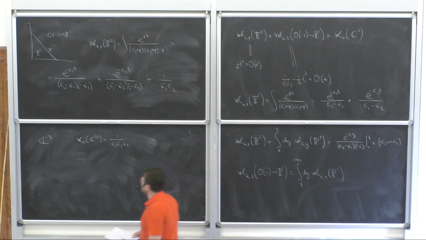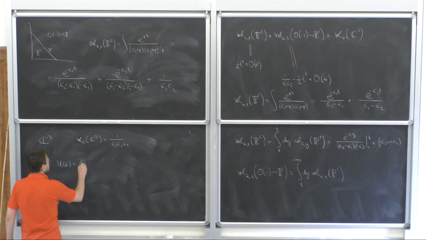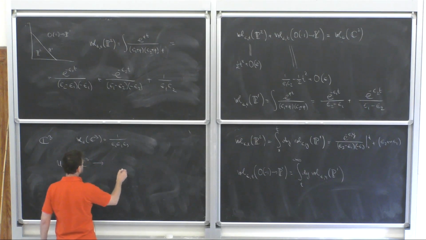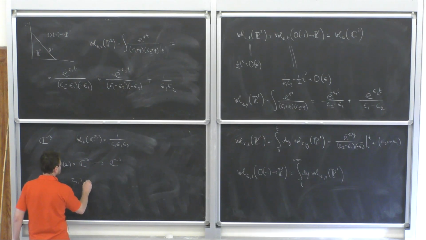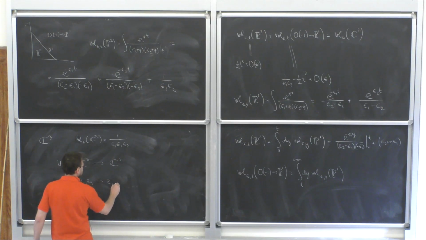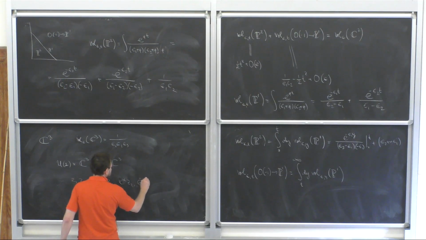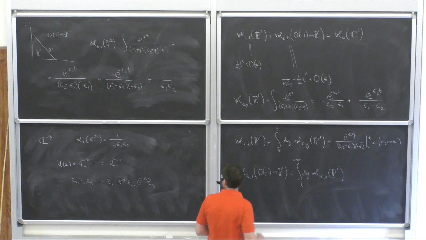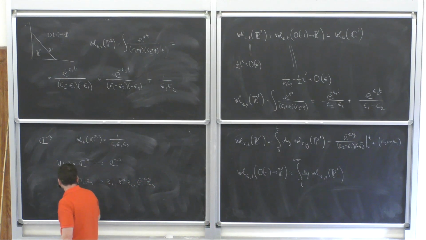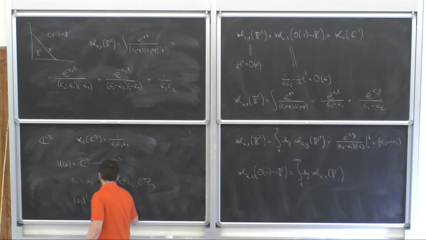Then I need some cut. Let me say that I'm choosing U1 acting on C3 in the following way. My zeta 1, zeta 2, zeta 3: I don't touch zeta 1, zeta 2 goes with e to the i alpha, and zeta 3 goes with e to the minus i alpha. So my moment map for this example will be simply zeta 2 squared minus zeta 3 squared equals c.